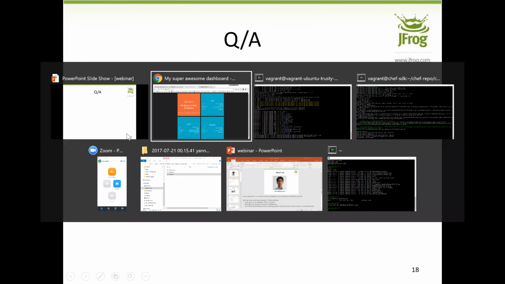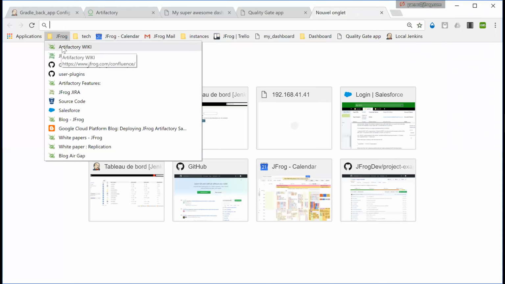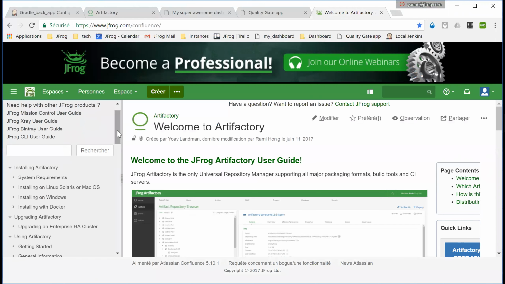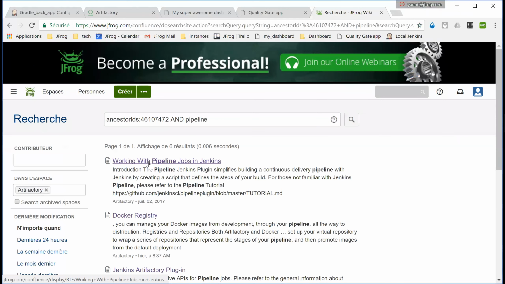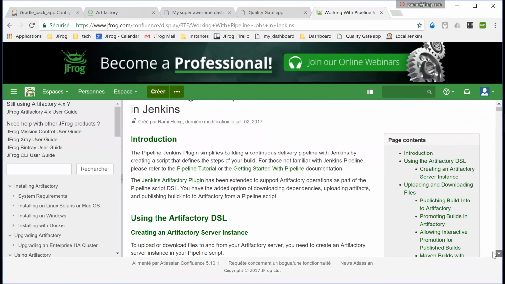Okay, so the second question would be, how do you handle a Maven project? First, we do handle Maven projects, and it's really similar to the Gradle build. Just check out our wiki, which is publicly available, and you will have all the information to handle the different builds.